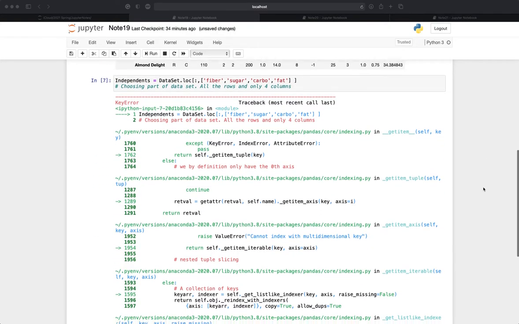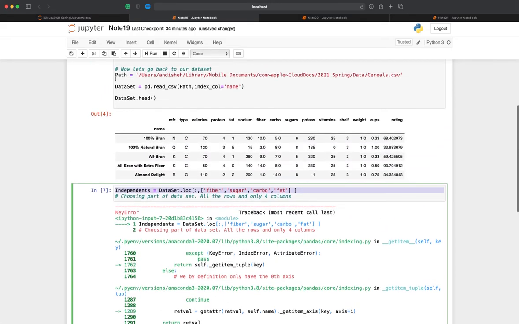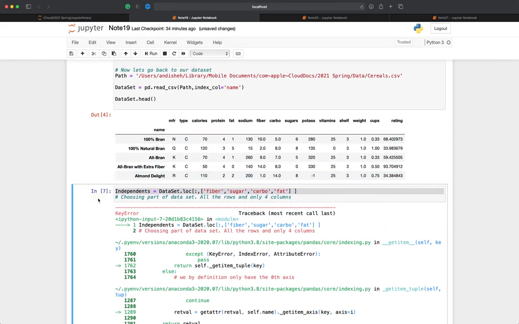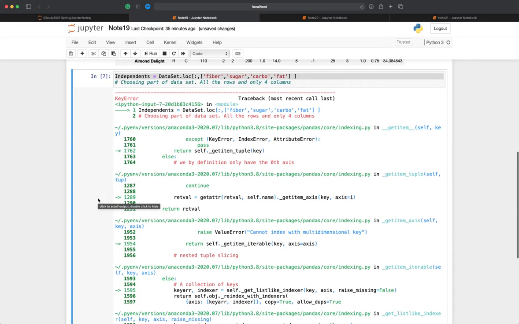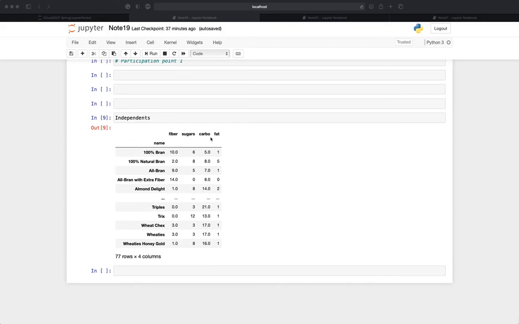So in this lecture, I can use these independent variables. There is something very simple after I look through my code. There's a really simple thing that's a participation point for you. How can I fix this? Okay. Send me your answer, please. Okay, so here is the independent variable that I selected, all the 4 columns I needed, and it shows all the rows for the cereal's name.